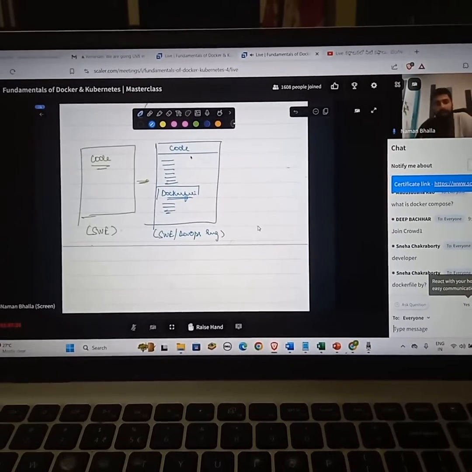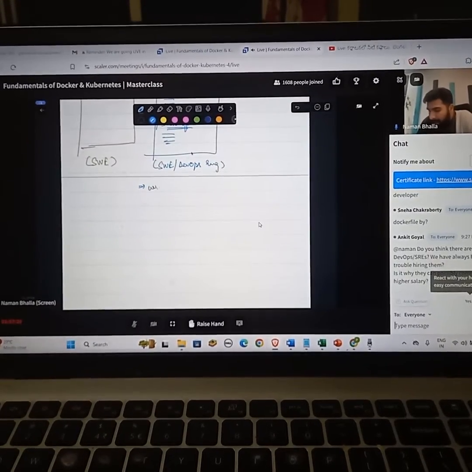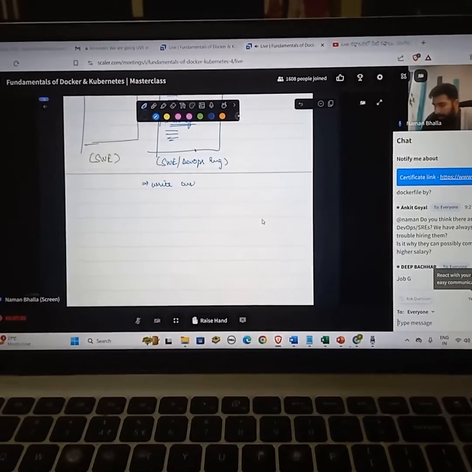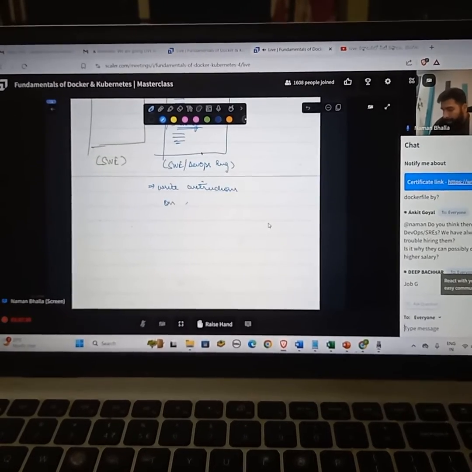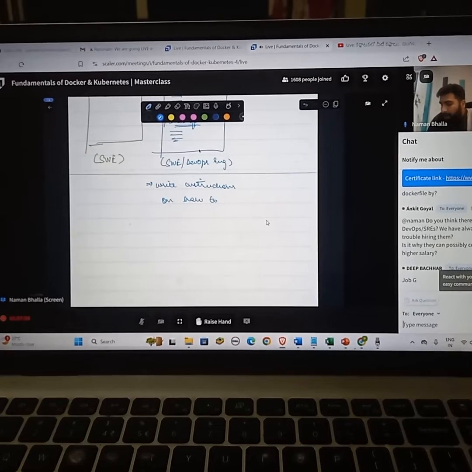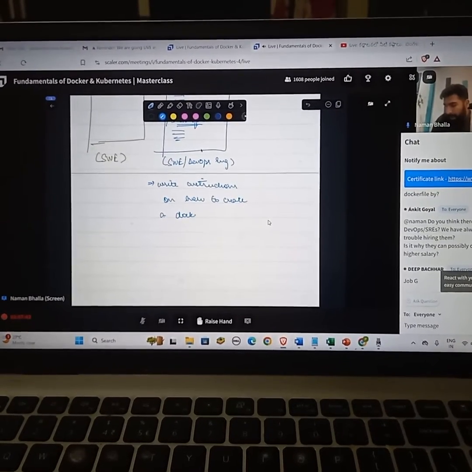Now in this Dockerfile, they will write instructions on how to create a Docker image for our application.